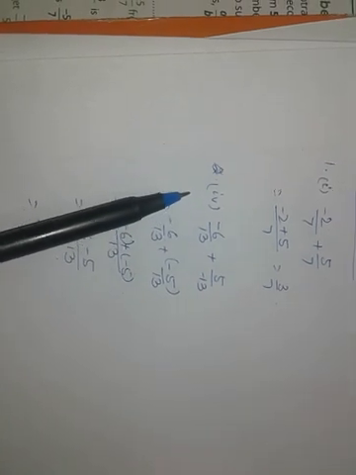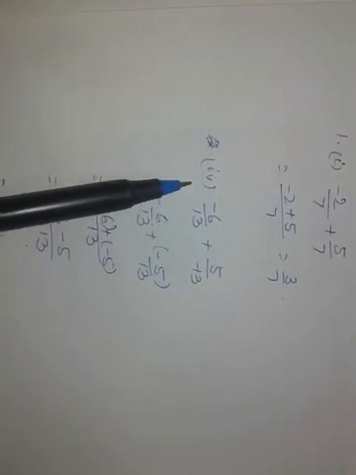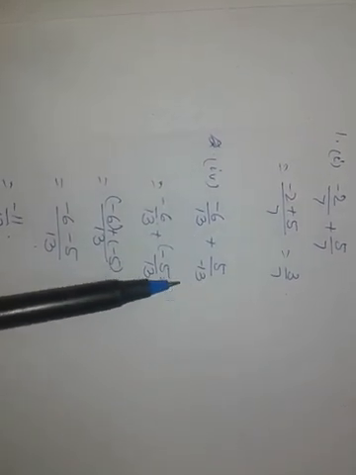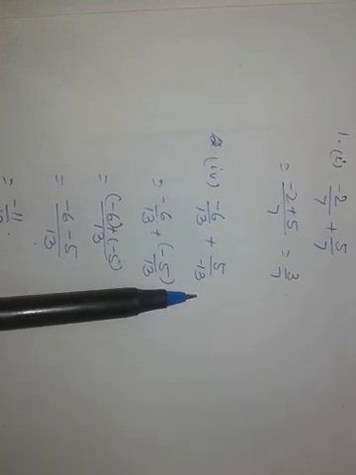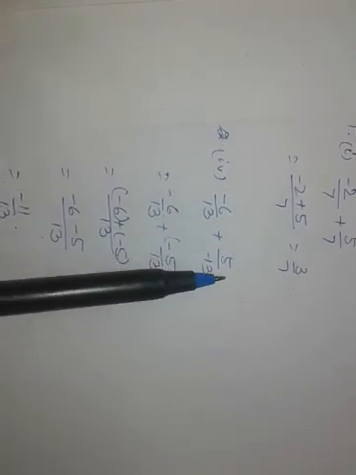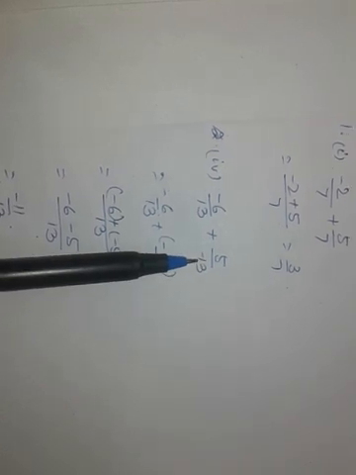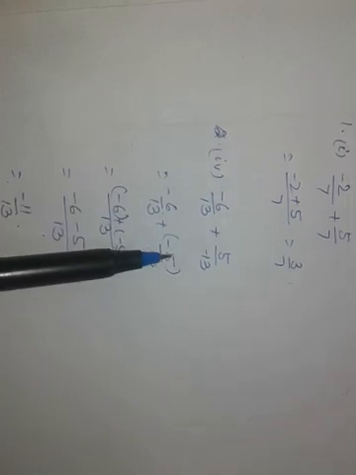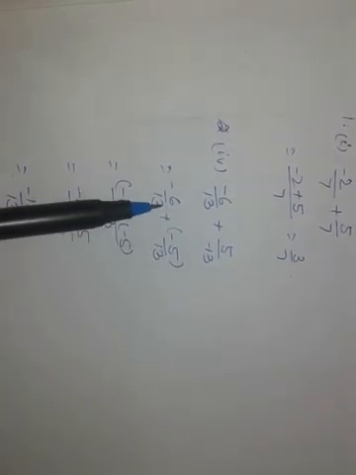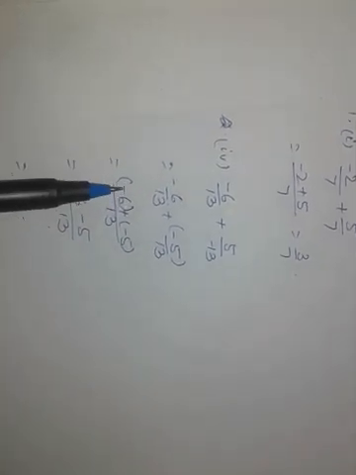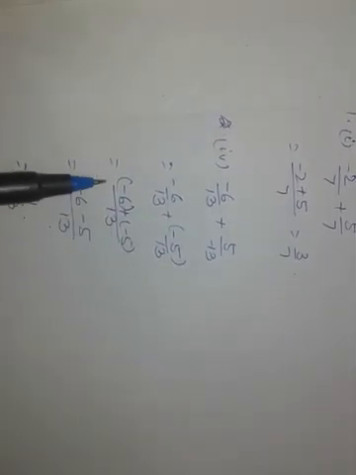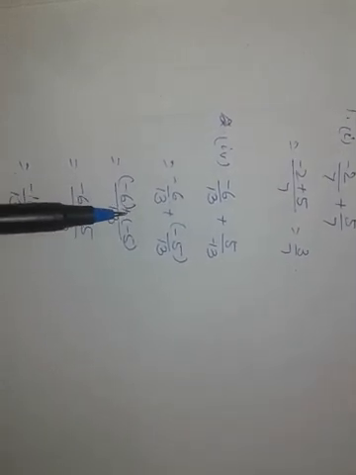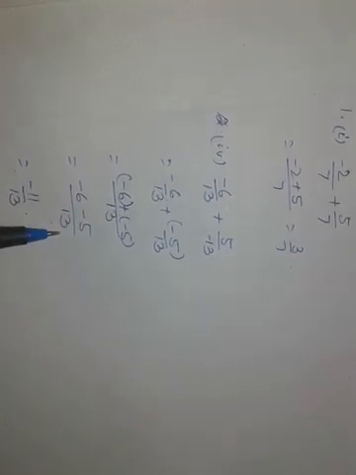Second question, I solve it as number 4: minus 6 by 13 plus 5 by minus 13. First of all, write this number in standard form. I think you studied this in rational numbers. This is not in standard form, so the minus goes to the numerator. So we write minus 6 by 13 plus, in brackets because there is a plus sign, minus 5 by 13. So minus 6 plus minus 5 by 13. Plus minus becomes minus.